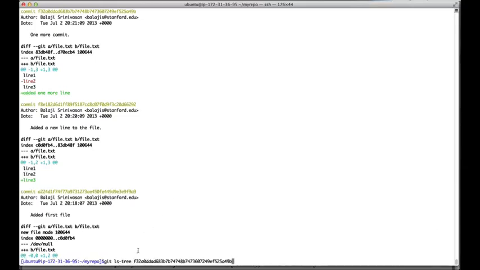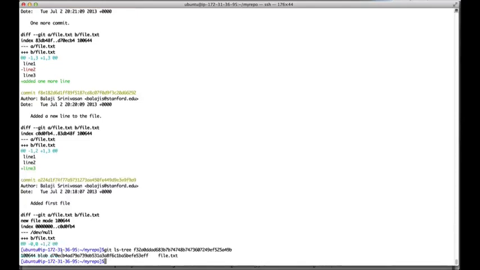A frequent operation is when you're doing something like ls-tree, or you're working with the SHA-1 hash of a commit. You can actually work with that as follows. You often will copy and paste a SHA-1 hash. Watch what happens if we do ls-tree. We can see the individual blob, this file itself has a SHA-1.